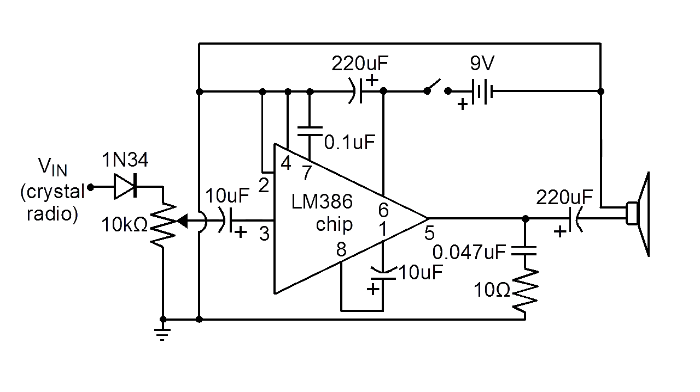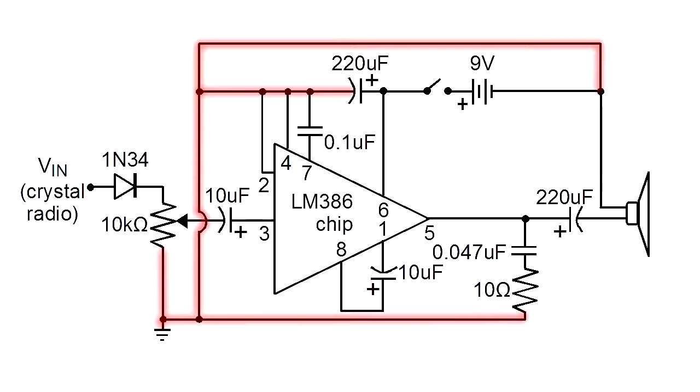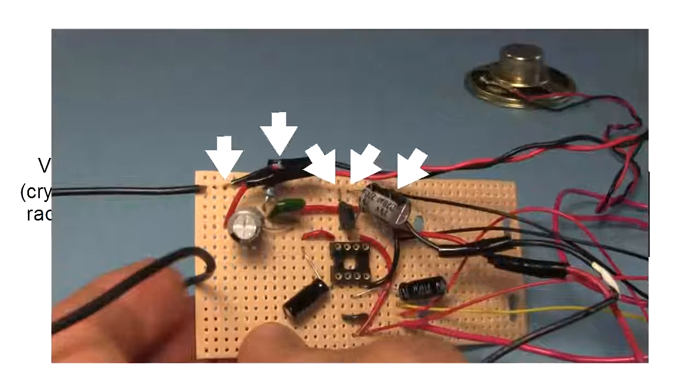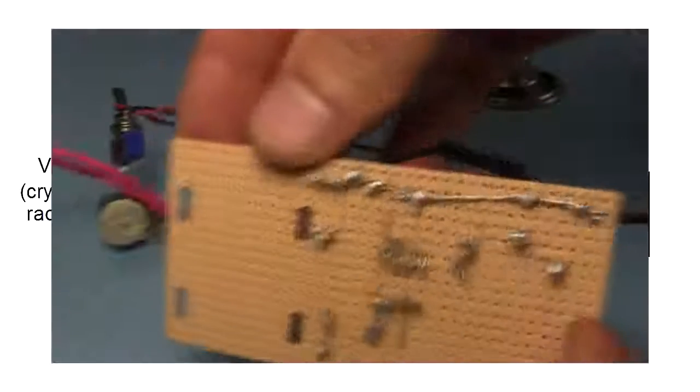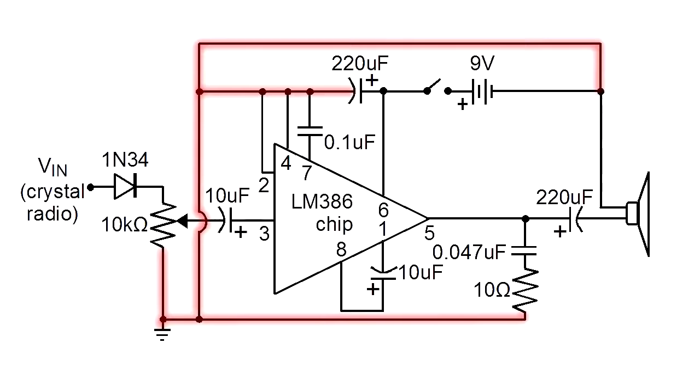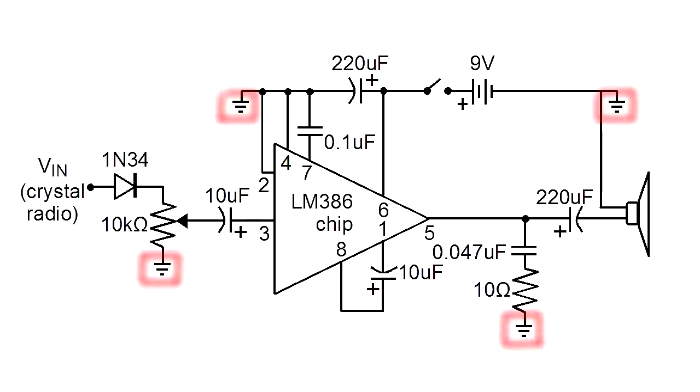There is a way to simplify the lines, and that makes use of a symbol like this. This means earth ground and is negative. Notice that all these lines eventually end up at the earth ground. And in fact they do. There are these wires in the actual breadboard, and here they are all soldered together in the back. Instead of drawing all those lines going to the one ground symbol, we can just draw in the ground symbol wherever needed, and it'll be understood that all those lines end up at the same ground.